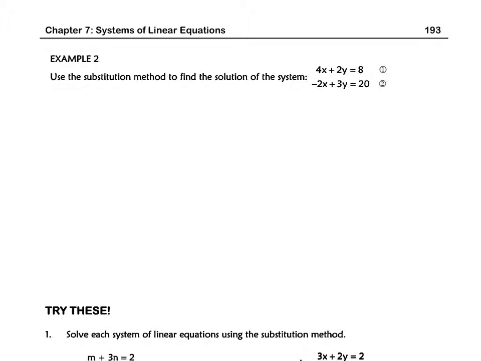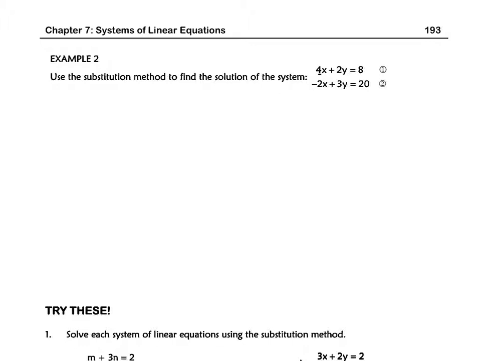Okay, so we'll try another example. So we've got two equations here, and if you look at these two equations and you try to decide which variable you're going to rewrite, if we take a look at the first equation, if we try to get x by itself, we're eventually going to have to divide everything by that 4 that's in front of the x to get x by itself. And that's going to give us some fractions, particularly for the y term, because 2 divided by 4 is going to leave you with a half. So I'd probably avoid changing the first equation to get the x by itself.